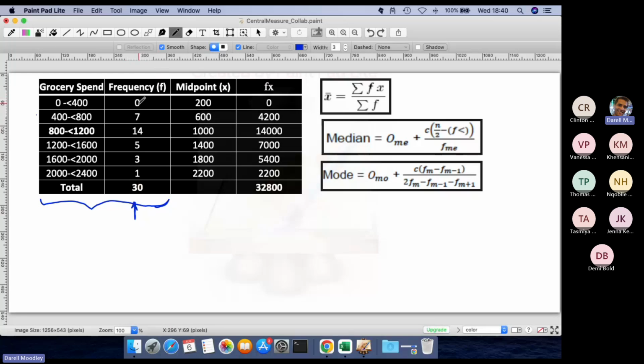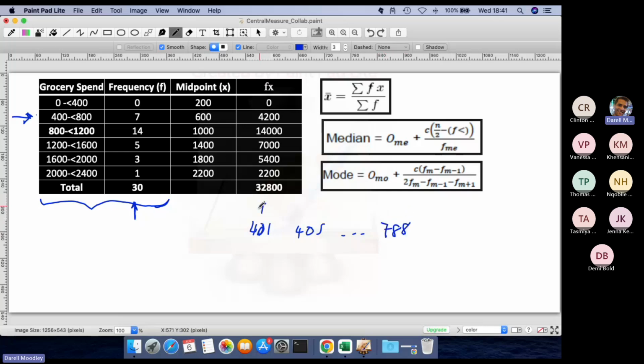So in the first bracket, there's nobody that actually comes to the grocery store and spends less than 400 Rand. However, in the next spending bracket, we have 7 people that spend that amount. The thing is, we just know the number of them that spend in that bracket, but we don't know the exact amounts. So let me just draw your attention to just the second row. There are 7 people that spend between 400 and 800 Rand. For all we know, the first person could spend 401 Rand, the next person could be spending 405, all the way to maybe the last person who spends at most 788.